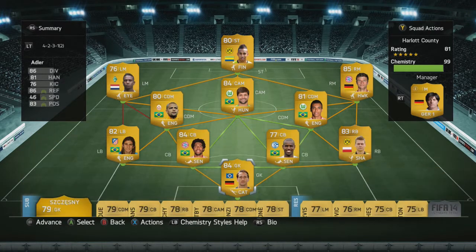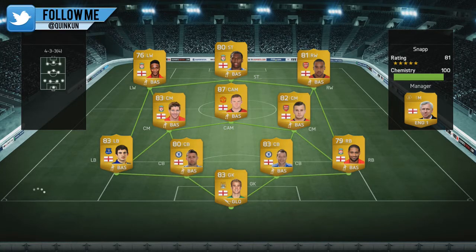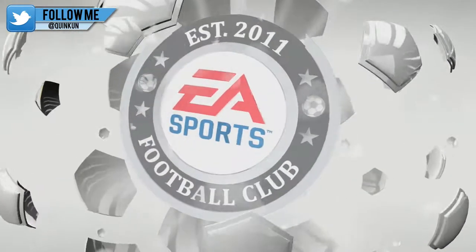But this is my main squad right here. This is just a beautiful squad. Let's just get into the second game. All right, we're facing Pug Life FC, and look at the squad this guy got. 100 chemistry, 81 rated. Joe Hart in goal. Terry, Gary Cahill. He got Jesus Baines. He got one of the best midfields I've seen in this game. Hopefully we win.